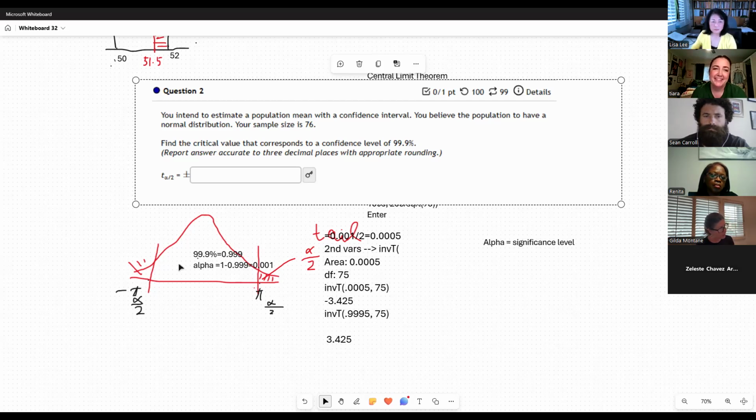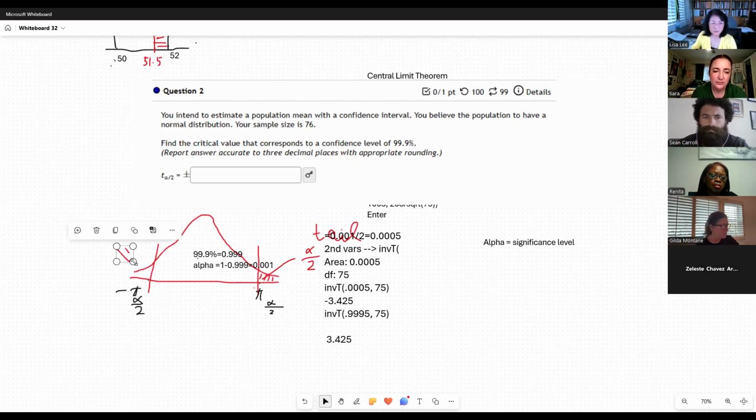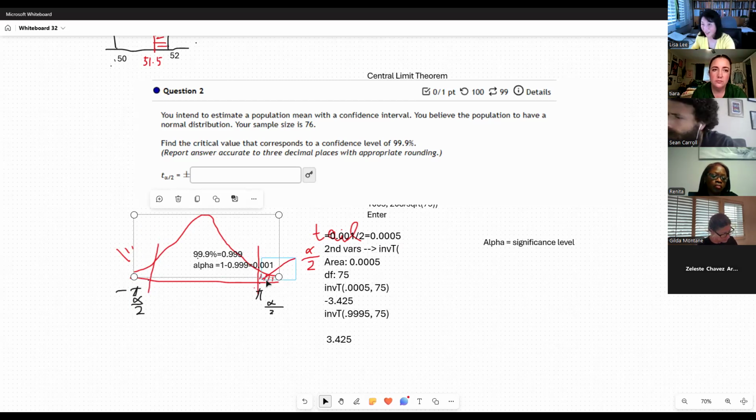And so one tail, like this tail here, I need to find out this one first, right? Which is divide by 2 to get another number, a small number, 0.0005, and to find out this negative number. And if I want to find the right tail, I have to put the 0.99995, all the area to the left. The middle one plus this tail one, that's why it's 0.99995. Or you can use 1 subtract the right tail. So that's why I use the 0.99995. That's the programming. They only use the area to the left. Yeah. It's just the way they designed it.